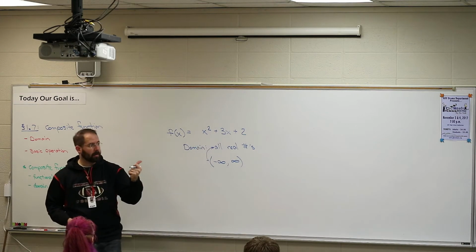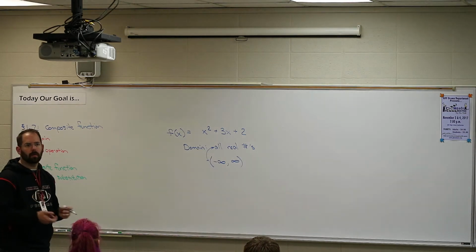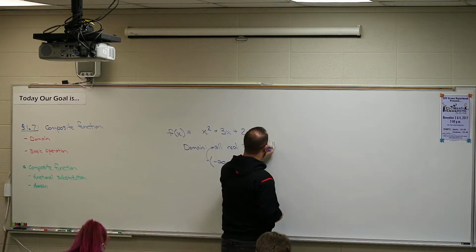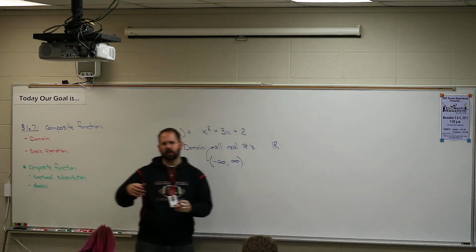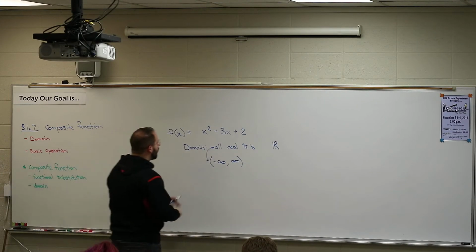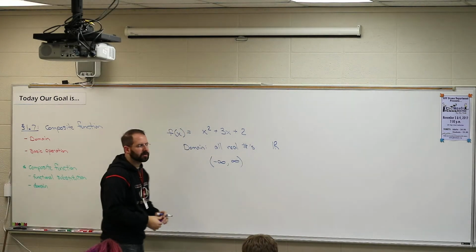I'm betting you did the top one a lot in Algebra 2, correct? Yes. Okay, that's fine. There's a different sign, the R, yes, the double-lined R. That's the notation for real numbers. There's different notations for natural numbers, whole numbers. That's the real numbers, the set of all numbers you can deal with. If you put that, I'll even accept that, because it's about as short as you can write, short and sweet.